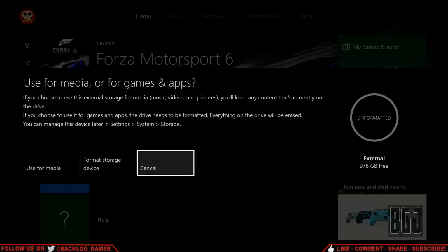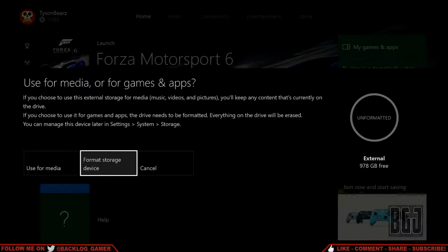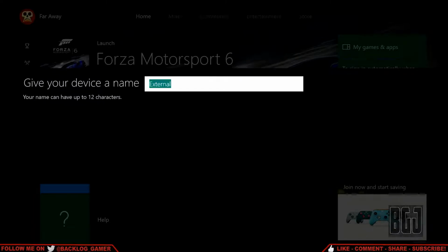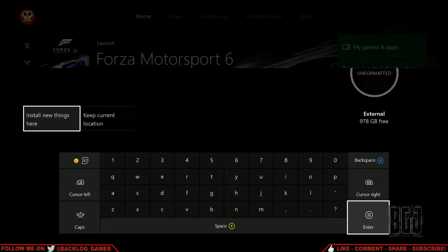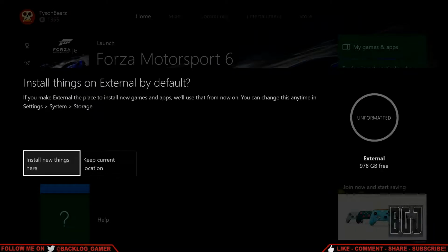So all you do is plug in the USB cable with the SSD drive attached. This will come up and it will say that it's ready to format the storage device. It's simple. It just automatically finds it, and you just click on format storage device. Next up, it will have you name the device, which I will just leave as default here. And we just continue on. There it is, it's called external.